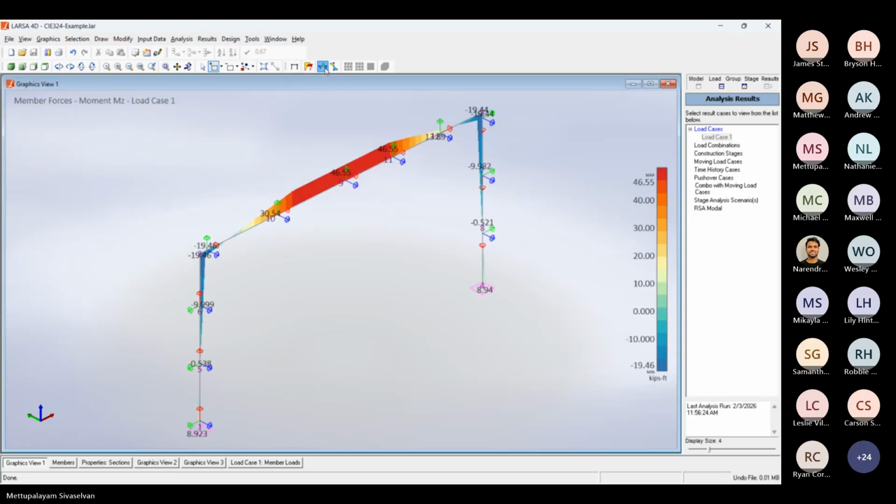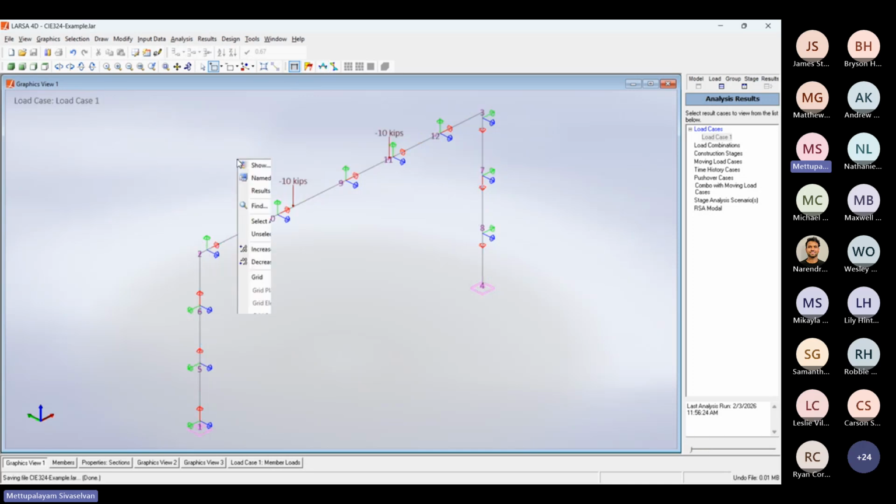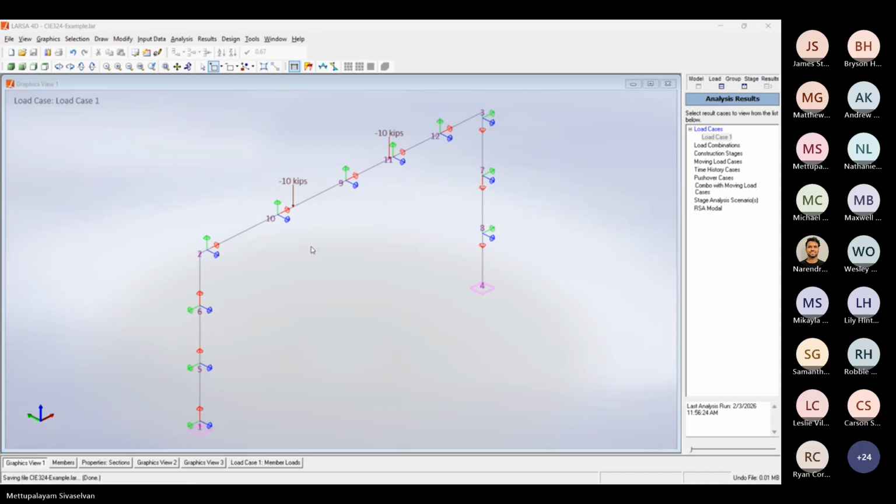Right? So we can look at results graphically this way, but maybe we also want to actually get numbers, because that's what we need, right? So let me show what the member numbers are.